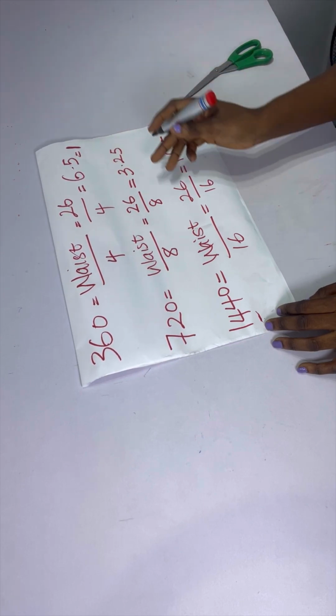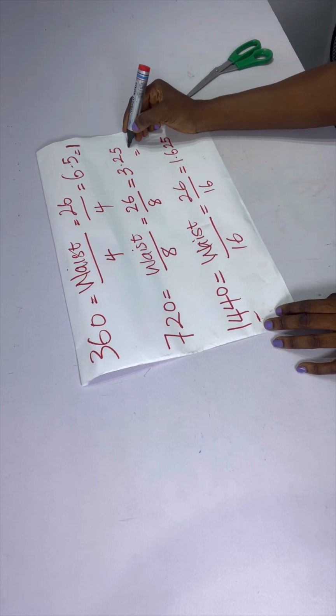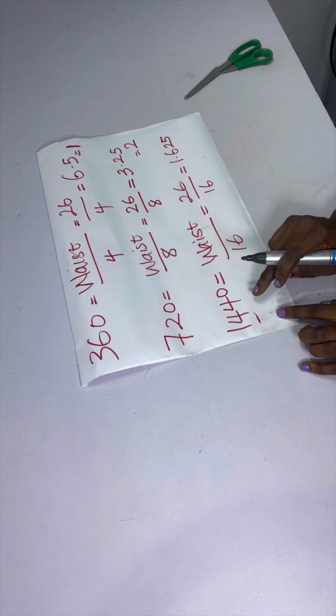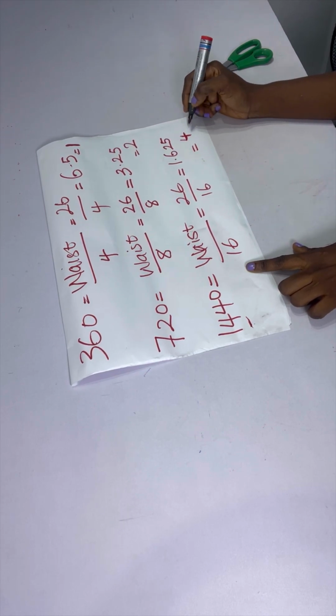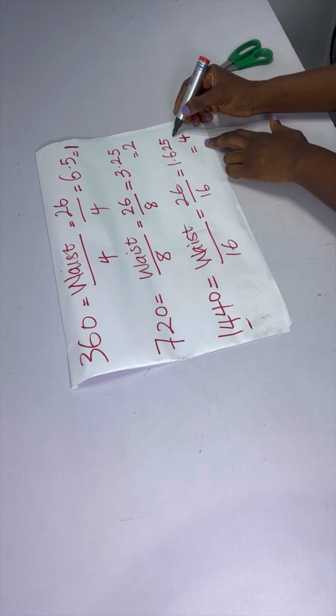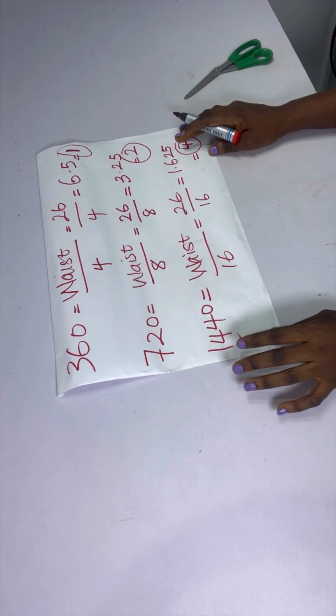So guys, when cutting out your fabric for a 360-degree flare, you're going to be cutting just one piece. For a 720-degree flare, you're going to be cutting out 2 pieces. For a 1440-degree flare, we're going to be cutting out 4 pieces. So for this, you're cutting out 4 pieces, for this, you're cutting out 2, and for this, you're cutting out 1.